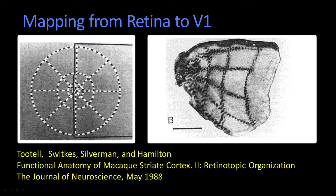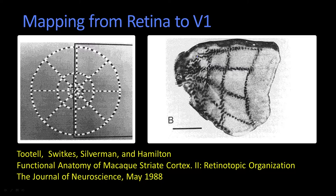What's also really cool is that it is not one-to-one in terms of how much cortical area is devoted to how much of the retina. The way it's drawn out is sometimes referred to as log polar. This is where we've unfolded your visual field, and you see that this little area in the center is taking up a lot on the visual cortex, while the area out here is much, much smaller. So you use more brain real estate for that tiny little area in the middle of your visual field than for the bigger areas out here. It makes sense because that's where all the processing needs to be — and the fact that you can actually find this in the actual tissue is, in some sense, remarkable.